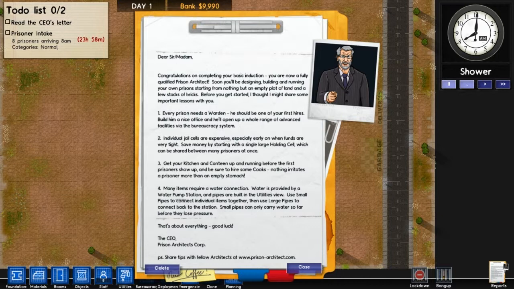This is true, sort of. I don't like going with a single large holding cell, really. It's beneficial to have individual jail cells, but it's also beneficial to have the holding cell. You just have to be careful with how you plan things out. I have both ordinarily. I just try not to go overboard with the individual cells.